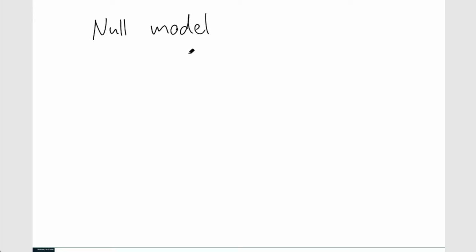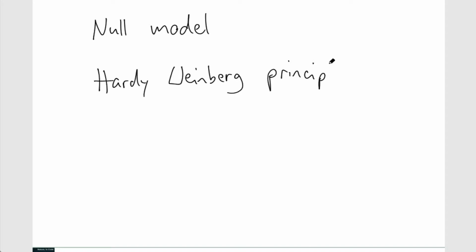So in genetics, in evolutionary genetics, the null model is the Hardy-Weinberg principle. And let me just write that again here. Hardy-Weinberg principle. The Hardy-Weinberg principle was described by two mathematicians called Hardy and Weinberg about 100 years ago. It's actually a fairly simple idea, and Hardy and Weinberg themselves were surprised that this wasn't more widely known in biology back in the day. So what is the idea? Well, the idea is as follows.